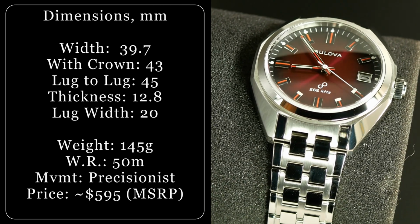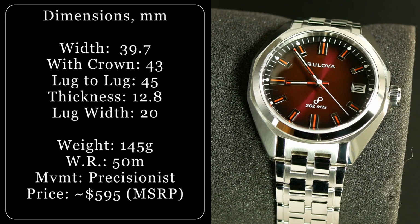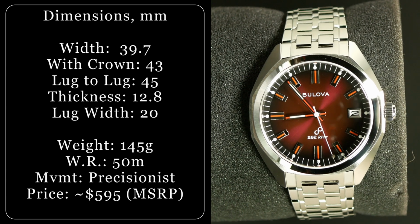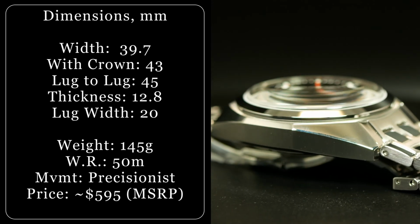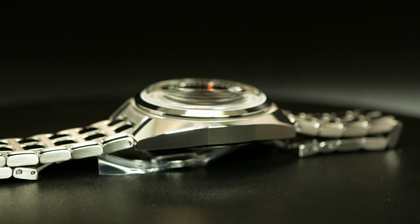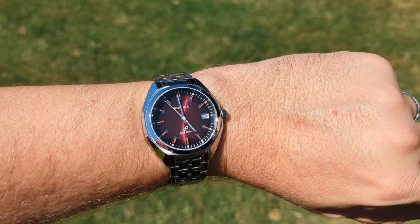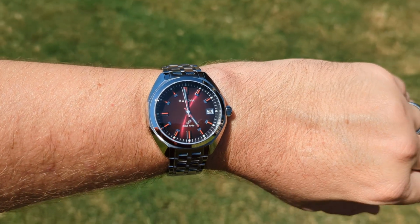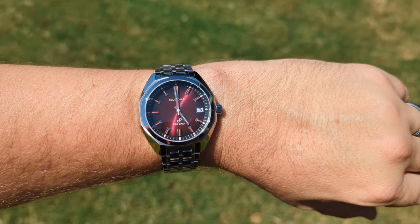For this one, Bulova finally wised up and went with a 40mm case. Although my calipers say it's just under that, while lug to lug is a short 45mm, thanks to its cushiony design. And with that shorter 45mm, it's gonna wear smaller. So fear not, my slimmer wristed friends, this one should fit you fine. Unlike every other Precisionist out there.